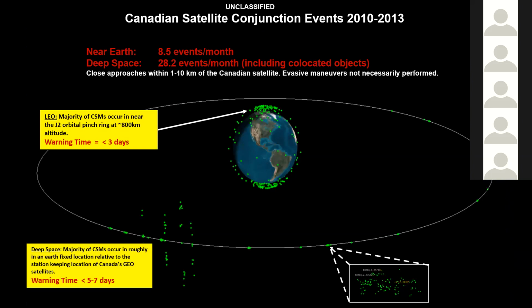Okay. So if I was to really drill in on satellite conjunction events, a conjunction doesn't necessarily mean that satellites collided. All it means is that they got close enough that the US Strategic Command, who maintains the US space surveillance catalog, basically predicted an event where objects are going to get close to one another. In low Earth orbit for Canada, most of those events happen over Earth's poles, and that makes a lot of sense. Most of the satellites that we launch are in 98-degree dawn-dusk or polar sun-synchronous orbits, and the natural convergence of those orbits is over the poles. So we see most of those events occurring there.